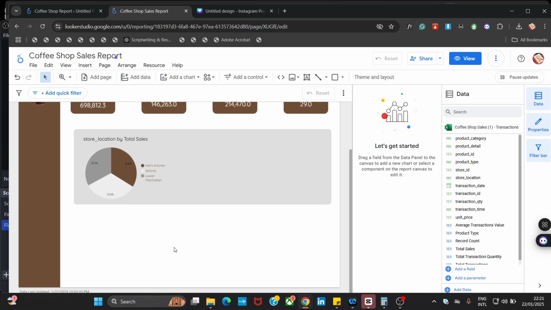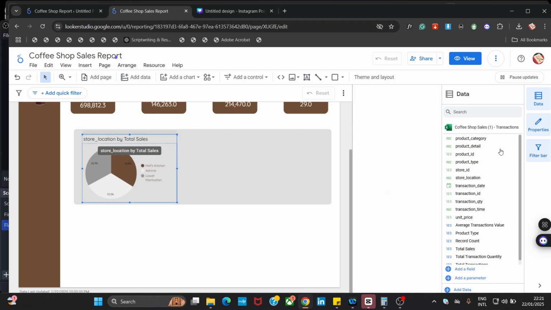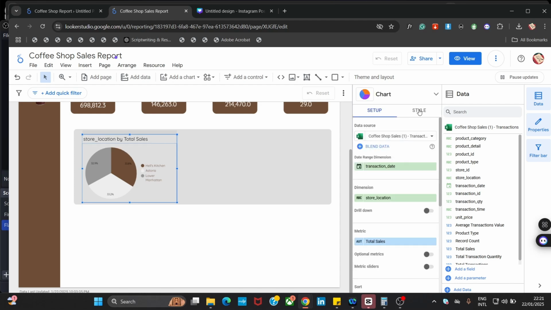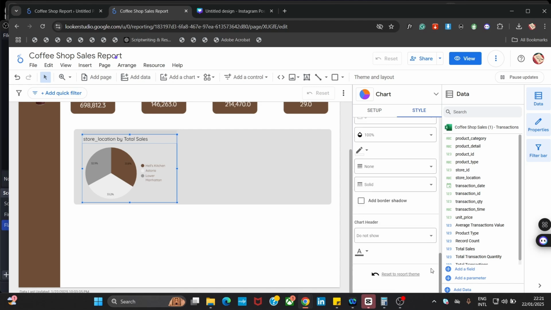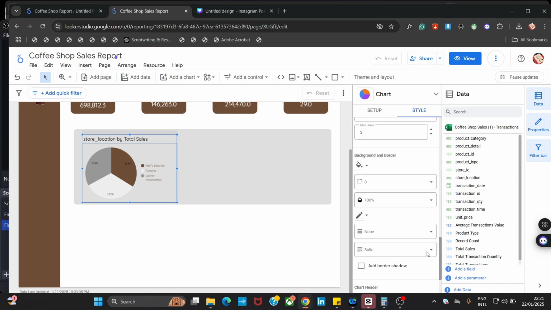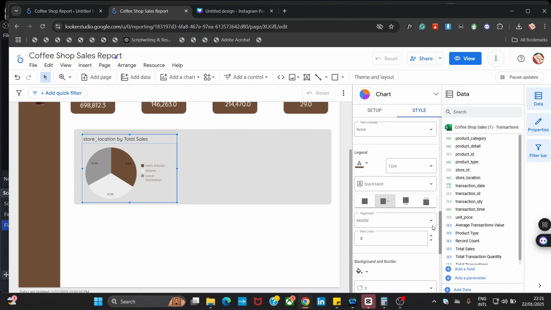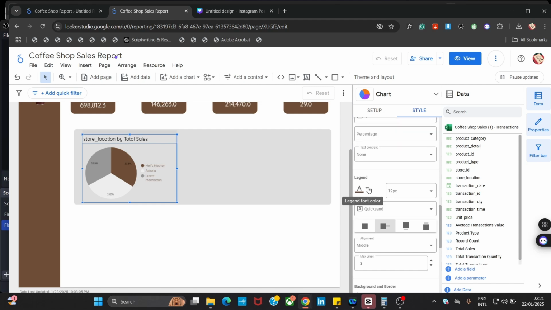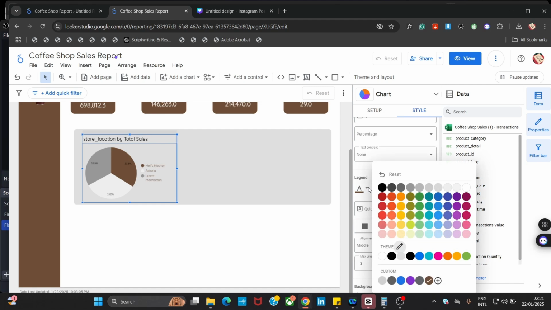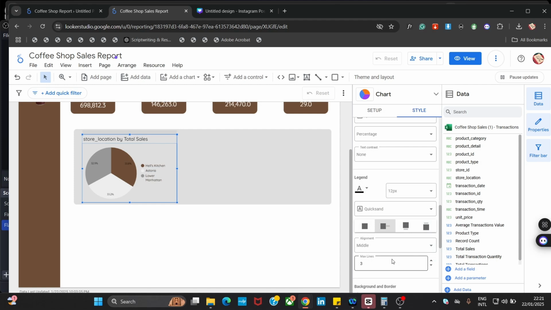Okay, so I think it's looking better. There's more I would like to do here. So let's go ahead and, for the legend, let's check if we can bold that. Okay, and should we leave it black?